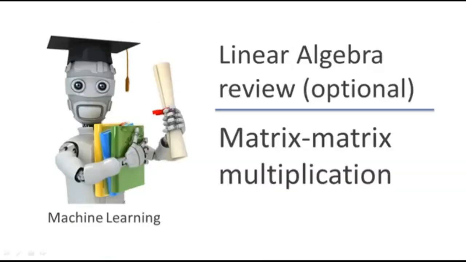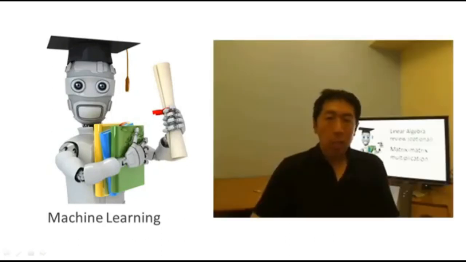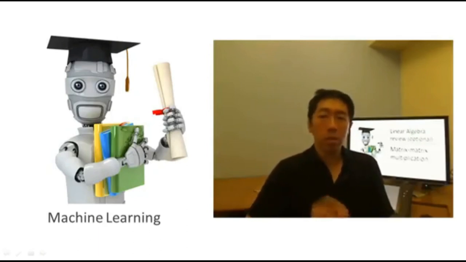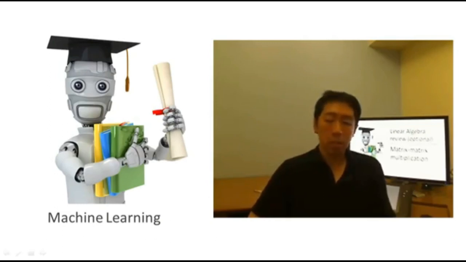In this video, we'll talk about matrix-matrix multiplication, or how to multiply two matrices together. When we talk about the method in linear regression for how to solve for the parameters theta 0 and theta 1 all in one shot, without needing an iterative algorithm like gradient descent, it turns out that matrix-matrix multiplication is one of the key steps that you need to know.